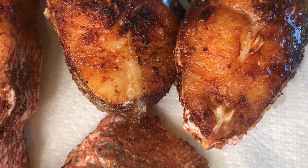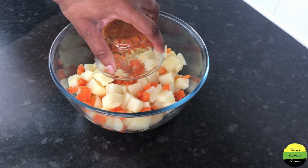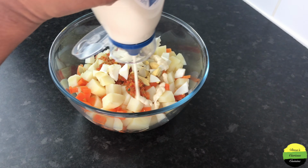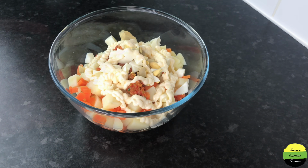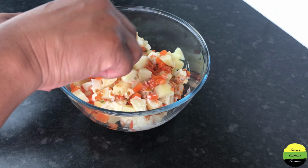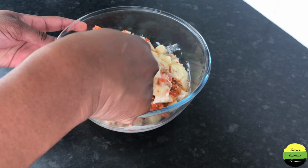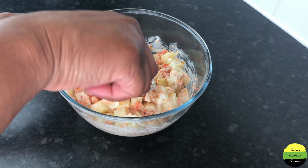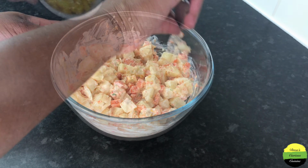So yeah, let's work on this potato salad. I'll link the recipe to my potato salad down below. Right, so I added some chopped up sweet pepper, onion, and the works, right? And I added some egg. You don't have to put any egg in there, and I did the mayonnaise, right? But I'll link the recipe to my awesome potato salad, it's my mom's recipe, trust me. Vibes Fam, it tastes so good, so good.